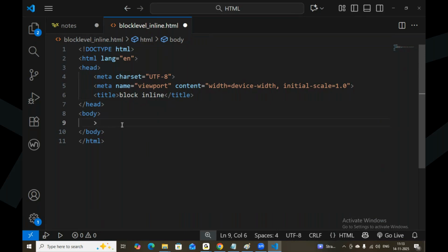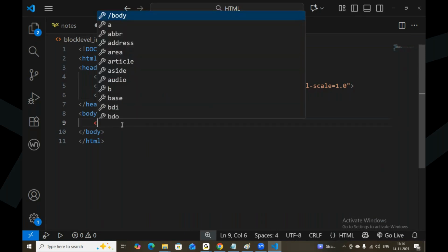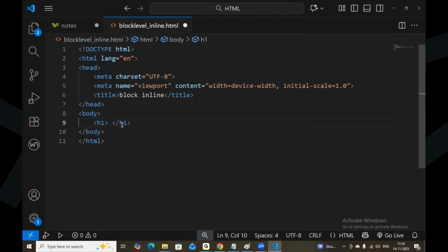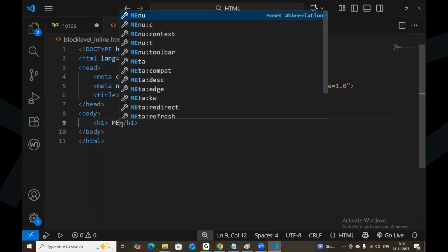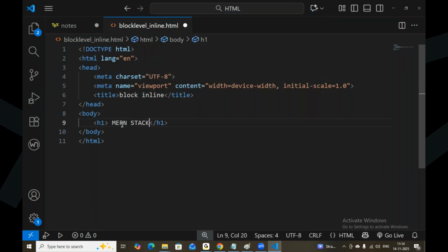Okay. If I take heading, modern stack, okay. If I take division, hello, good afternoon or good morning. Let me take span tags.